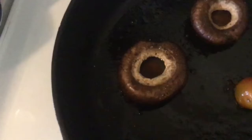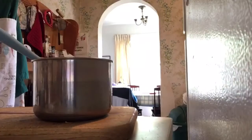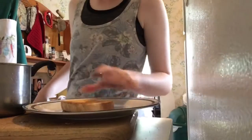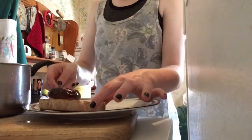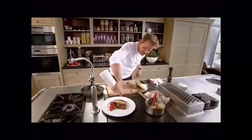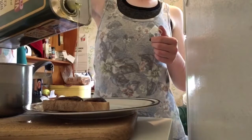Do you see the liquid in there? I think I'm going to have to drain the mushrooms before I put them on. It's plating time! Fancy plate. We got our toast — it's not super warm anymore, but it looks good though. I'm just going to drizzle the sourdough bread with a little bit of olive oil. I don't know how to drizzle a little with this container — it always does a lot. I got it.